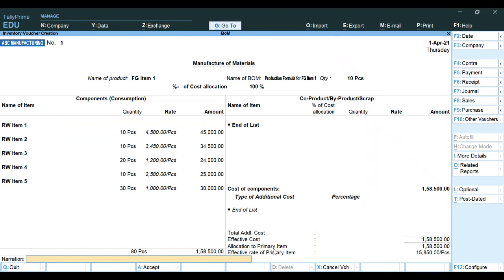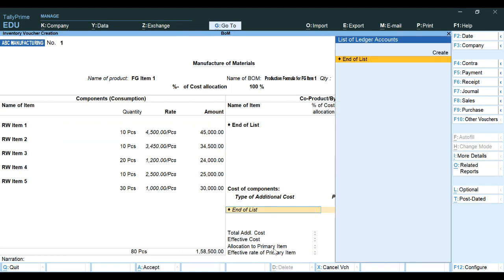Now I try to show you something which is not available in your question, but if you find in reality that there are some expenses involved at the time of manufacture, and if you consider it a direct expense, you may also consider it. If you consider it indirect expenses, that can also be considered, no problem at all.